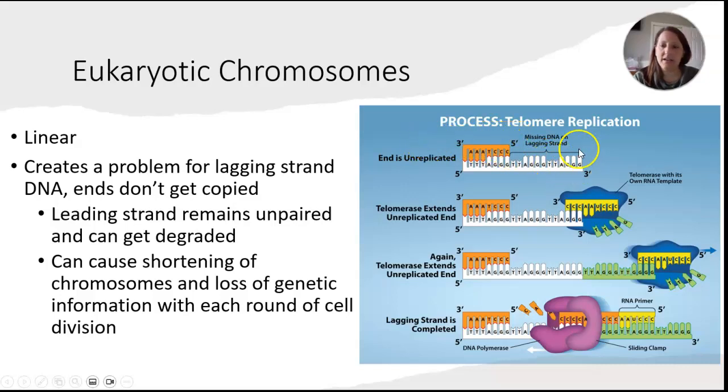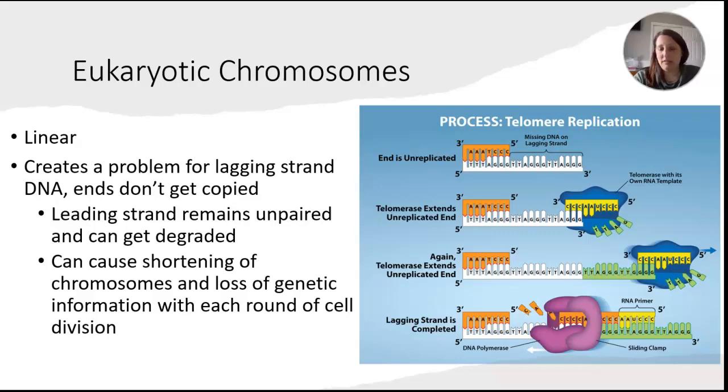Well, we get to the end of the DNA, and we can't add a primer. There's just not enough room here for DNA polymerase to come in and fill this in. It can't. And so we end up with this overhang. The template strand has this overhang here, and so this is missing DNA on that lagging strand. Again, we don't have that problem in prokaryotes because their DNA is circular.